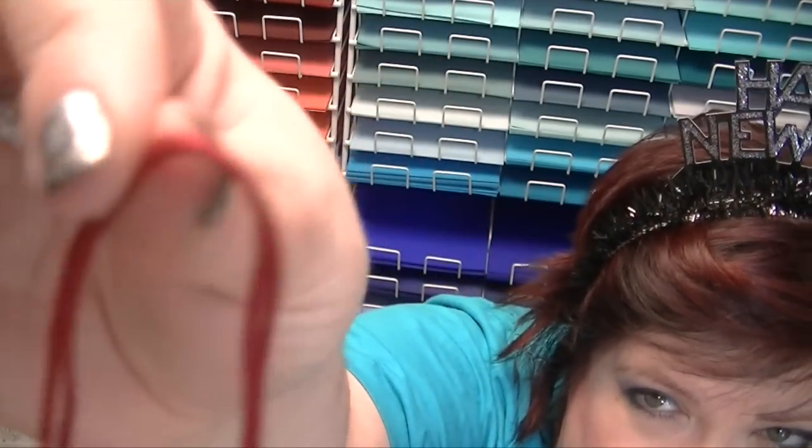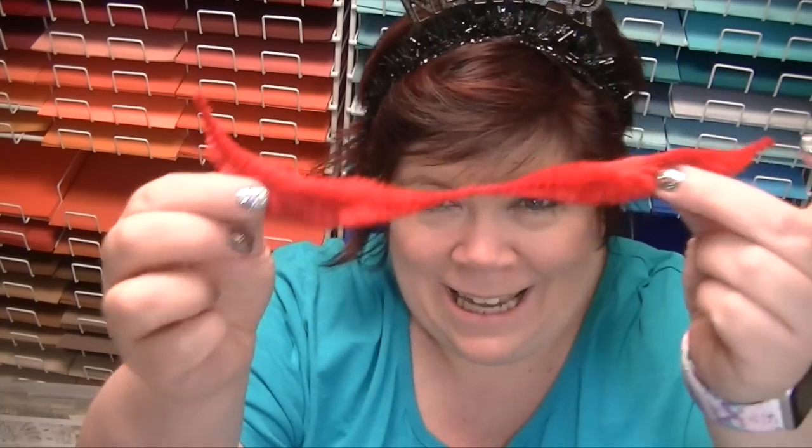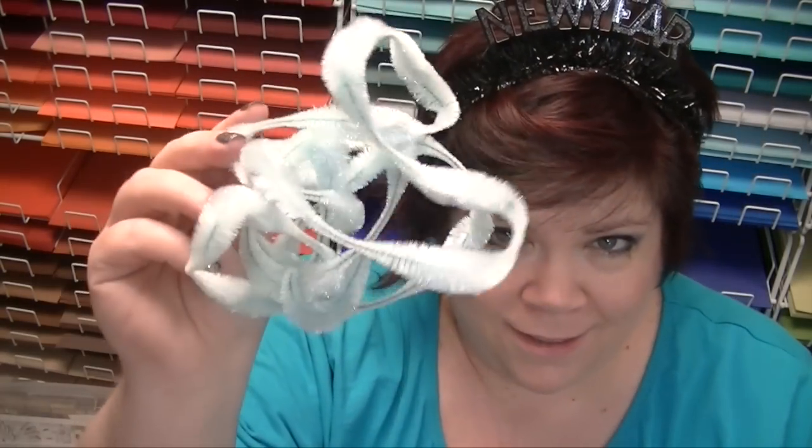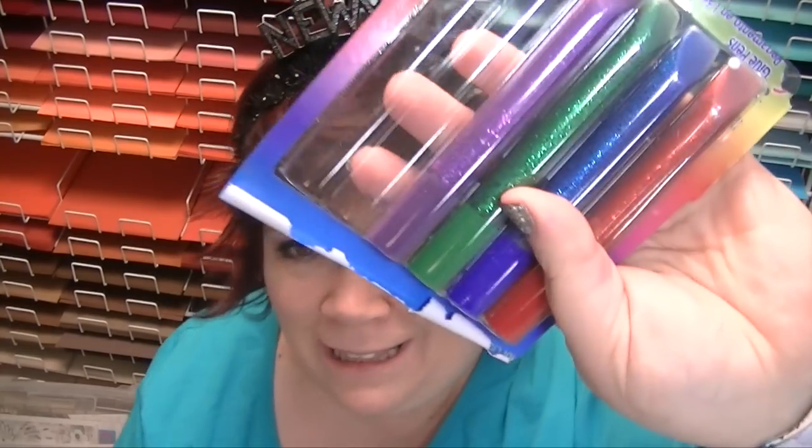If I miss anything, everyone else is showing you what's in the box too, so I might have missed one or two things, and some things you won't see until you see me craft with them. Got some pretty fabric and some more fabric. Some string — it's like thin yarn — we got this in red and green. We got a Chanel thing that was longer when I opened the box. Pom poms — they just fall on the floor. We got this Chanel string and this really pretty bag.